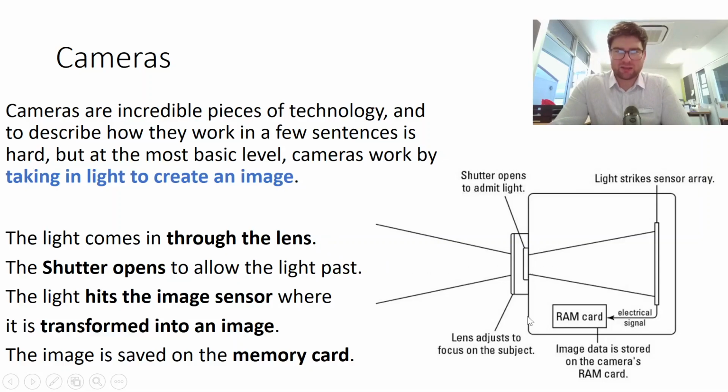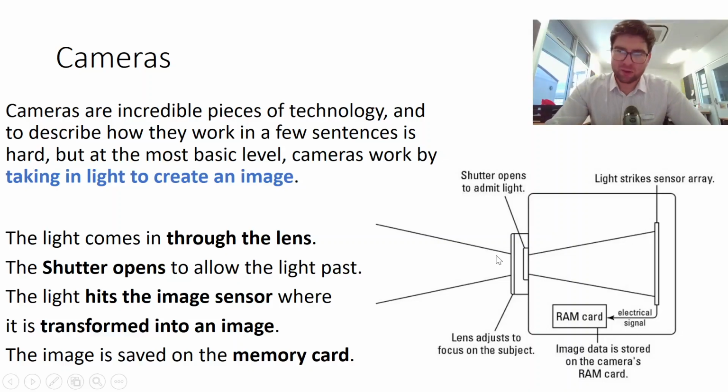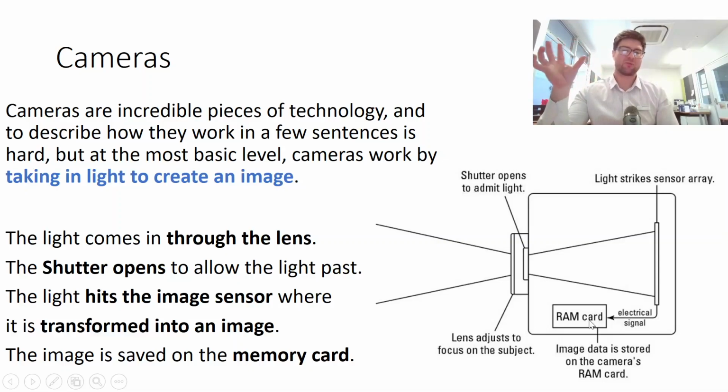It has to get past the shutter, which I'll explain a bit later. So the shutter is a thing that opens like a curtain. The curtain opens, the light comes in through the lens. Once the light comes in, it hits this thing here, which is the image sensor, a little computer chip at the back. So the light hits the computer chip, and then that computer chip reads that light and creates an image. Once it creates an image, it saves it to the memory card. So light comes in through the curtain, hits the computer chip, the sensor, and gets saved as an image on the memory card.